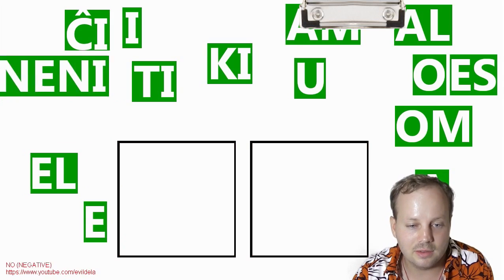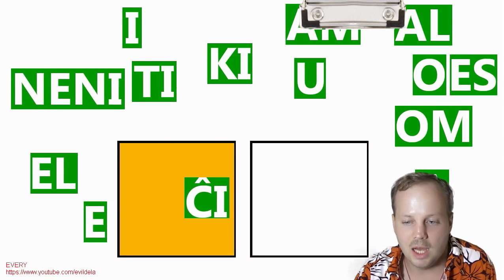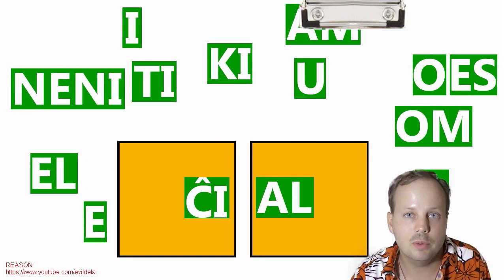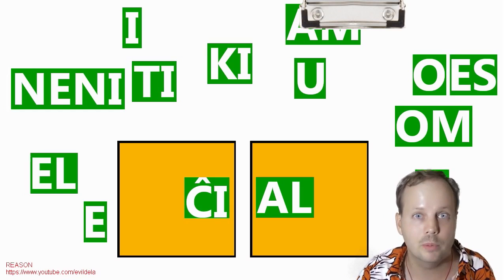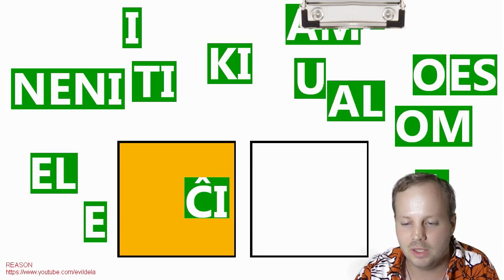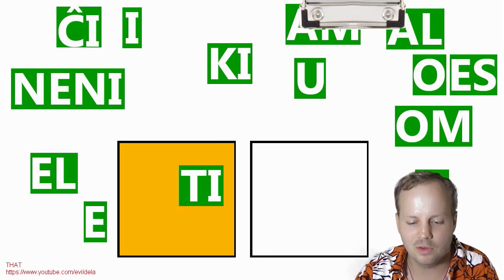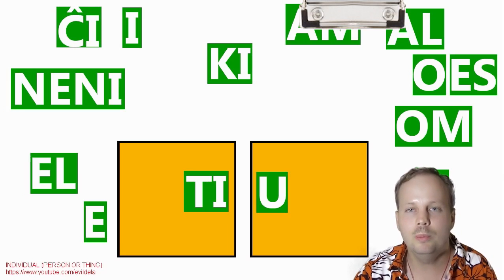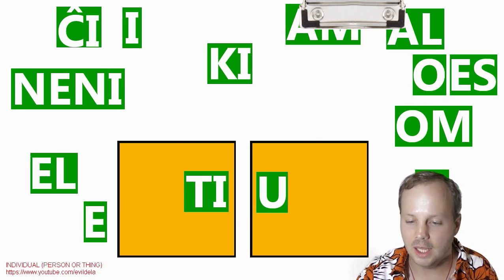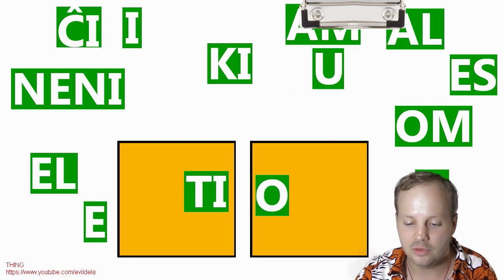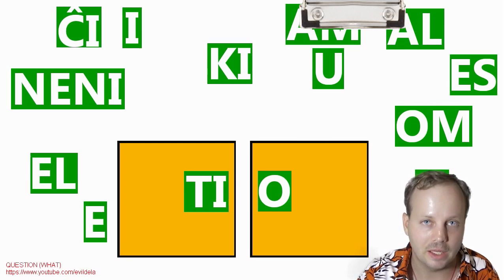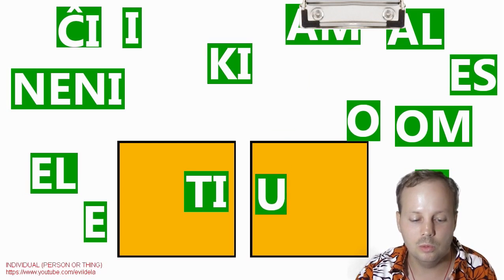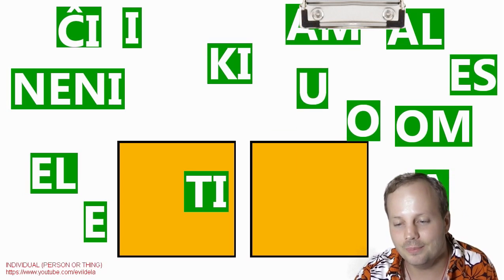So you can see it's just very simple — this is how it works to me. CHIAL: CHI means every, AL means reason — for every reason. You could say 'I do that for every reason,' stuff like that. It's really easy to get. Probably the two that people get confused a lot is TIU. TI means that, U means individual — person or thing. And you can also grab the O one — TIO — and that means that thing. This one is obviously not defined, while U is defined, it's looking for something.